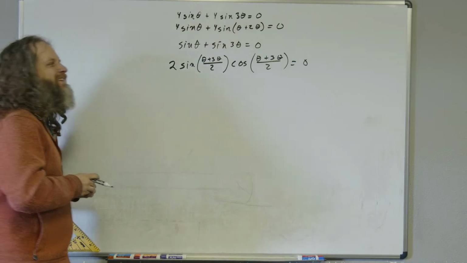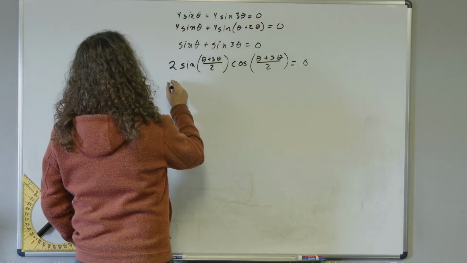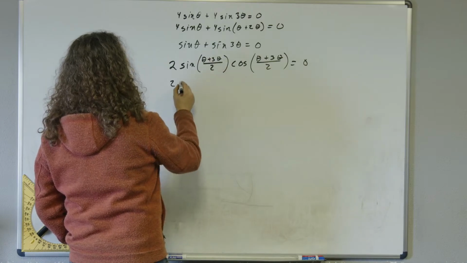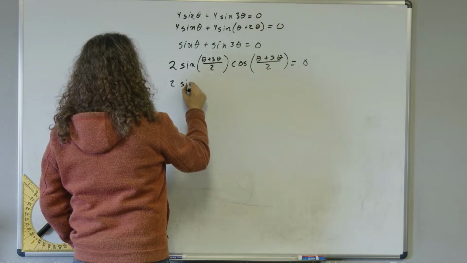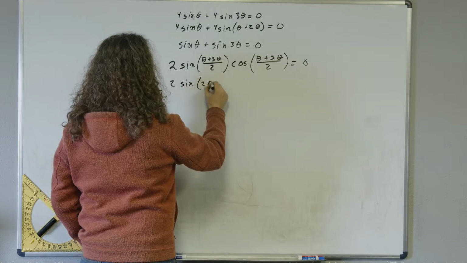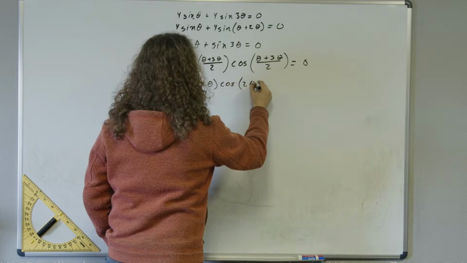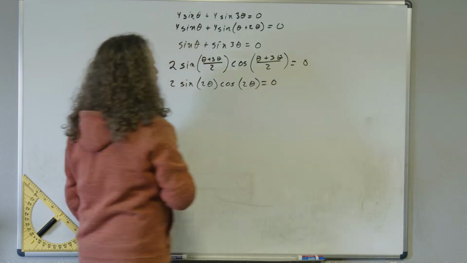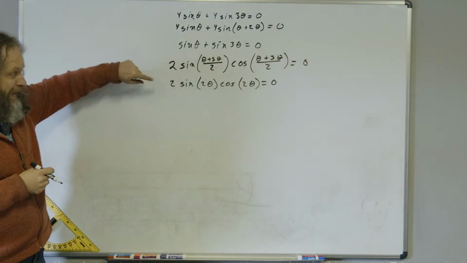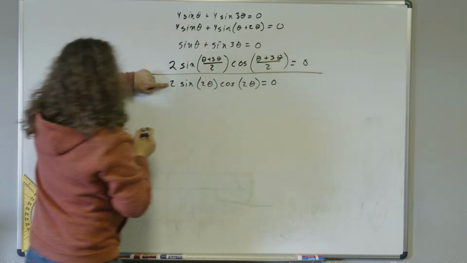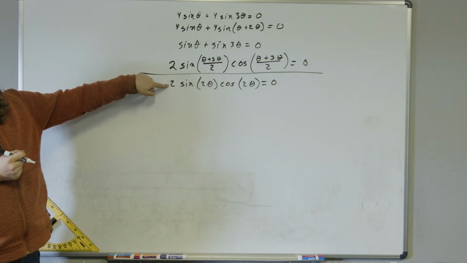So it'd be 4 theta and then turn into 2 theta. Yeah. So theta plus 3 theta is 4 theta, and divided by 2 is 2 theta. So 2 sine 2 theta cosine 2 theta. So much happier. Now we're back to territory. Now we're back to something that could show up on the test. Not up above there, but this, a problem like that, could definitely show up on the test.